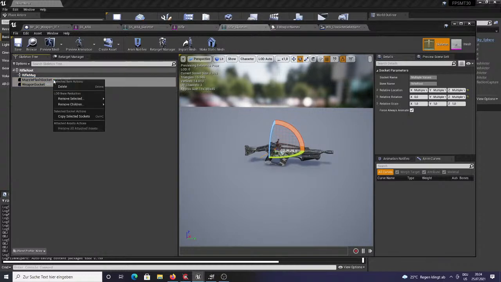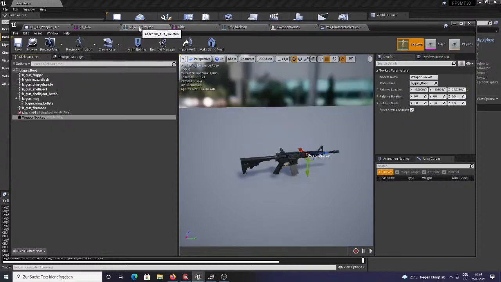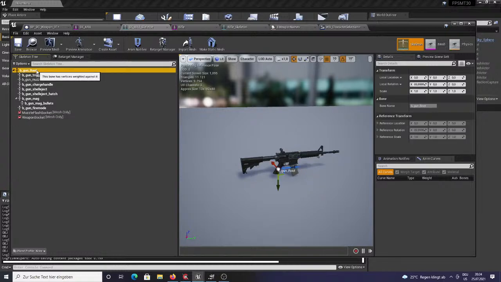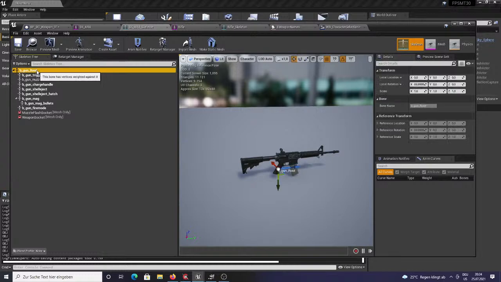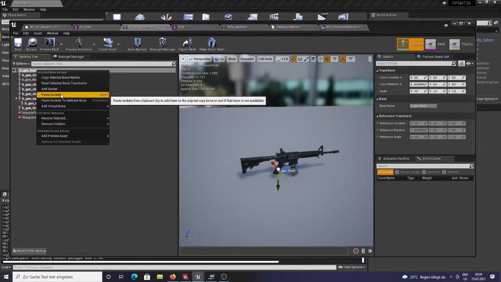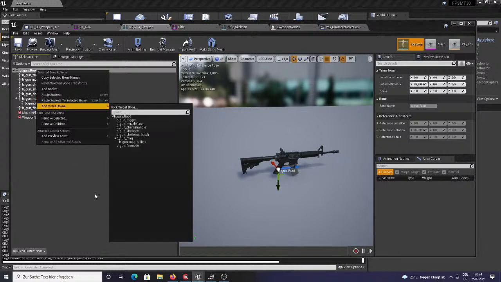I basically just right click on there, copy selected sockets back to the skeleton of the weapon, select the root, paste, right click, well, root, and paste sockets to selected bone, whichever one you want.